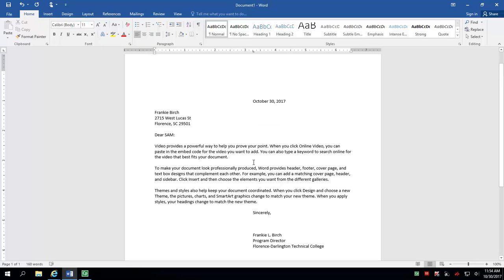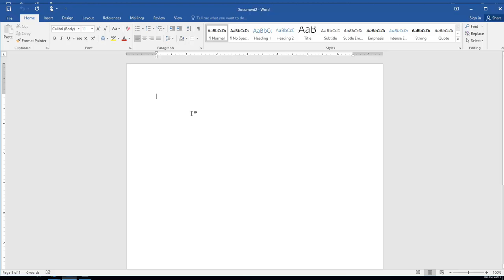The problem that you're going to have is that you're likely not going to have text on the screen when you do this one. So this is the one with text. On your keyboard, I want you to press the Control key and the letter N. Hold the Control key down, press N. You will get a new document.